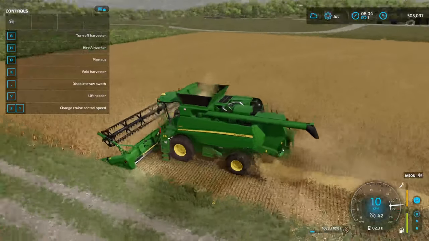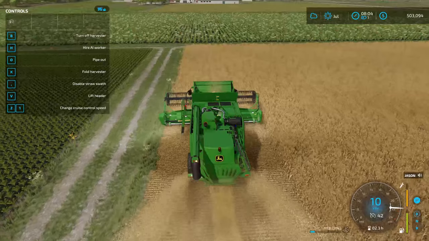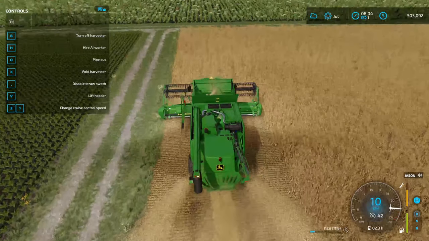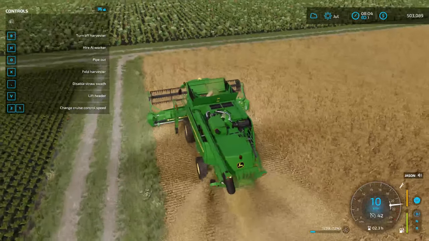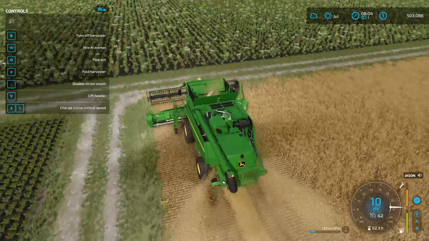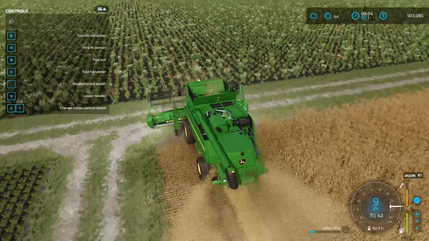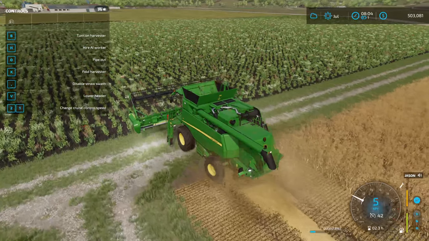No. I might hire a worker, get one of you guys to take over or something. I guess we shouldn't have got rid of the sugar beet harvester, but we'll have to buy it. We'll just buy it. Because I just leased that. I just bought ourselves a windrower. Oh, nice.